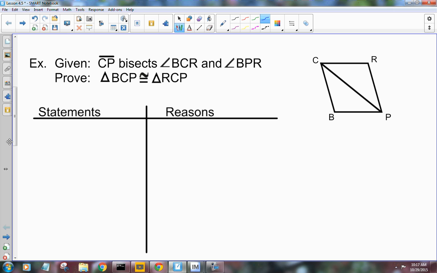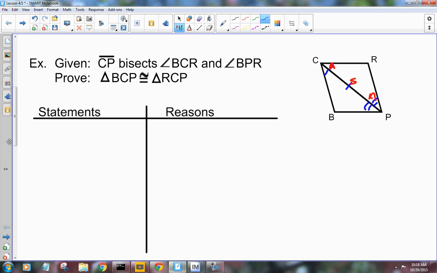All right, so it's bisecting this BCR. What can we get from that? That these 2 right here are going to be congruent, right? And it's also bisecting the opposite angle, and so these 2 we can say are congruent, okay? All right, so that's probably all we can get from the given. So then we go to the picture, okay? And what can we get from the picture? Okay, yeah, the middle line, that CP is congruent to itself. So would that be enough information to prove those triangles congruent? Yes, because we have an angle, an included side, and an angle, right, by ASA.